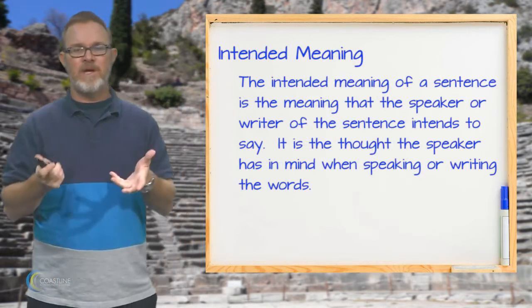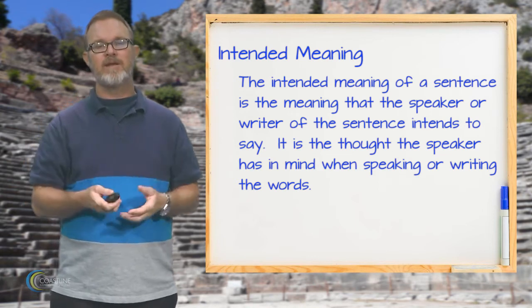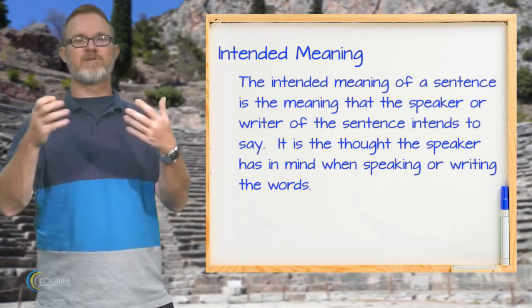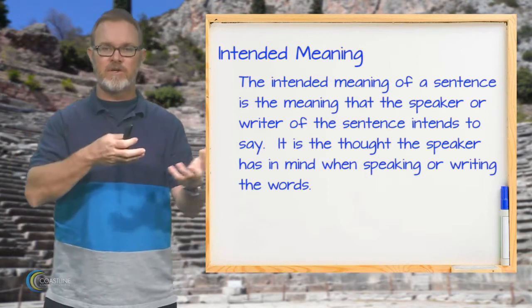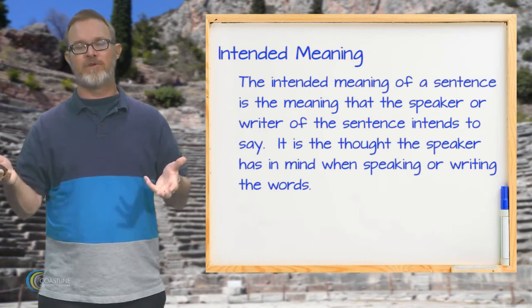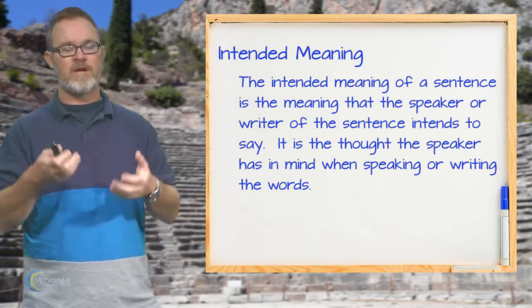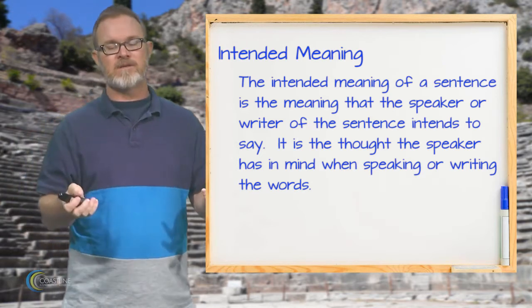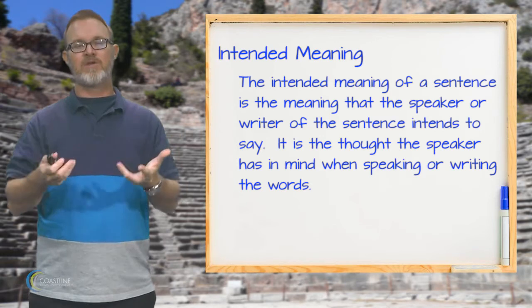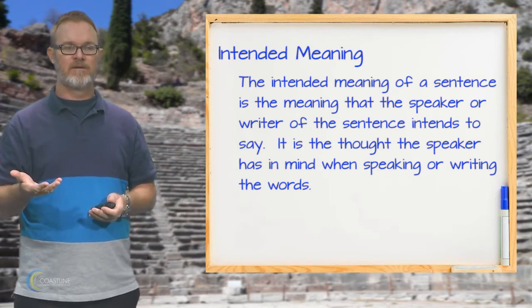Now, the second type of meaning that we're going to connect to a sentence, to our words, is called intended meaning. Okay, so while literal meaning is meaning on the face of the words alone, and excludes context and things like this, intended meaning includes all of those extra pieces. It includes the context and the smirk and the giggle and all of that. Intended meaning is like it sounds. It's what you intend to say. It's your intended thought behind your words. It's what you really mean, right?